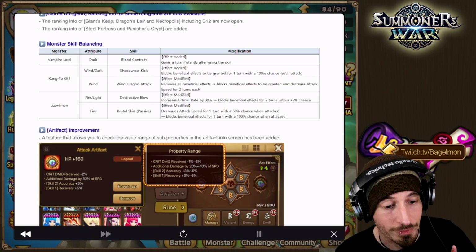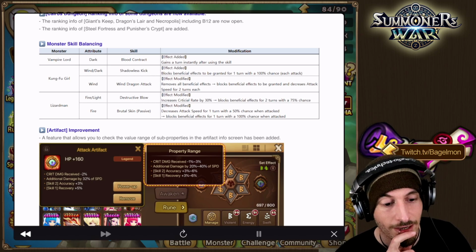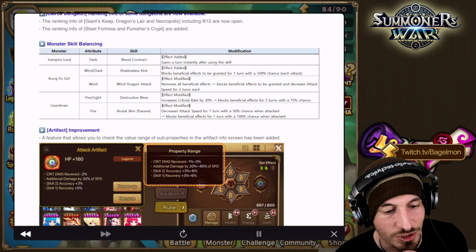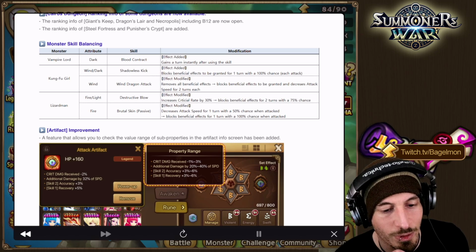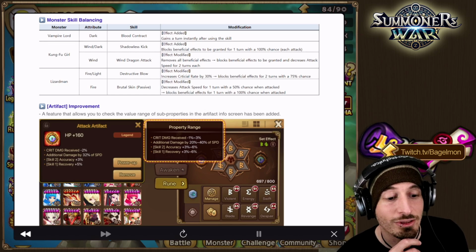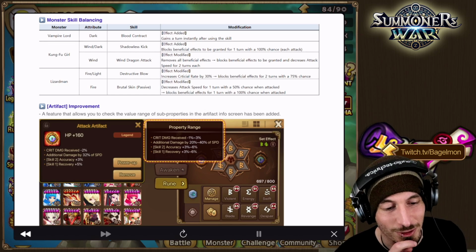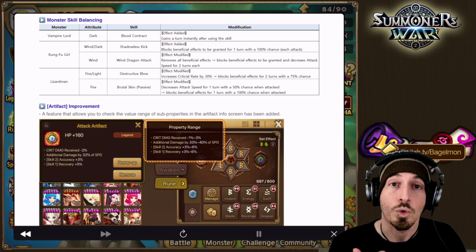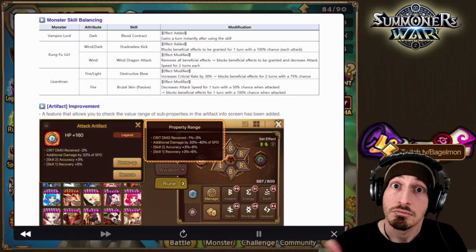Then we have the Lizardmen. Increases crit rate by 30%. Destructive Blow now blocks beneficial effects for 2 turns with 75% chance. And the Fire Brutal Skin passive now blocks beneficial effects for 1 turn with 100% chance when attacked. So maybe the Fire Lizardman is the best beneficial effect blocker in the game. 2 viable new options for Steel Fortress B10.